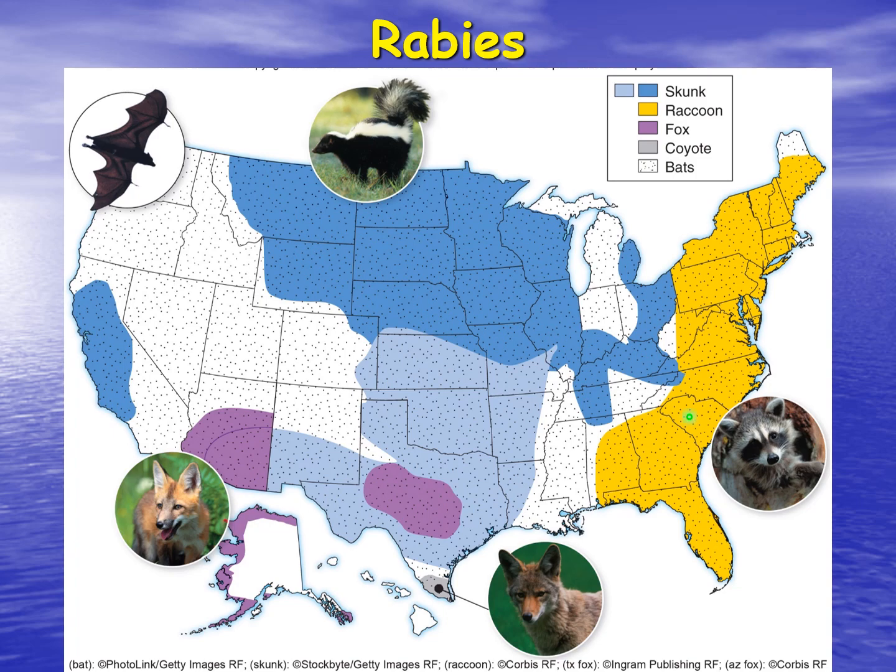And this is kind of the distribution of the major animal reservoirs. So again, in the Midwest region, it's primarily the skunk, and there's a couple of different species of skunks that carry it. Out here in Alaska, actually, it is the fox, and in Arizona and central parts of Texas. We also will see that coyotes can be a carrier, primarily down in the southern part of Texas and into Old Mexico. In the eastern part of the United States, stay away from the masked bandits. It's the raccoon that tends to carry rabies as the reservoir. And of course, bats are actually seen throughout the country as a reservoir.